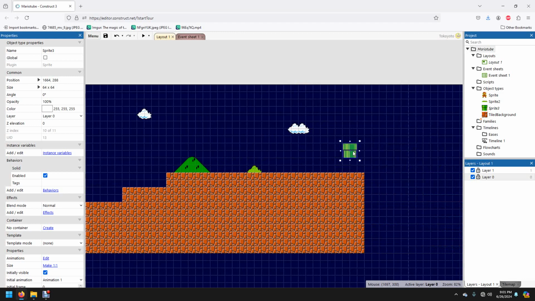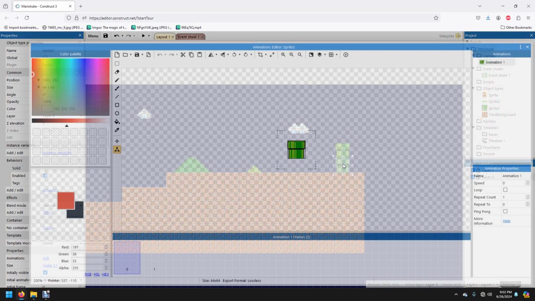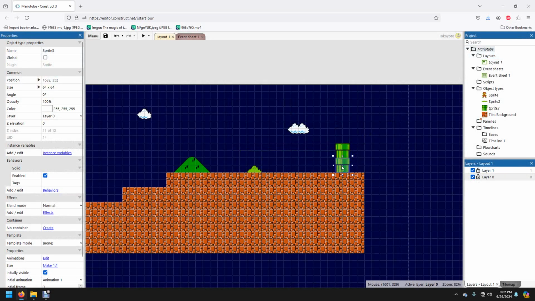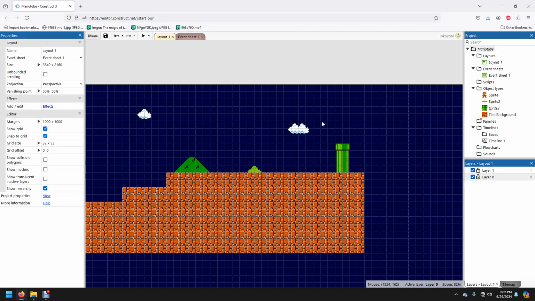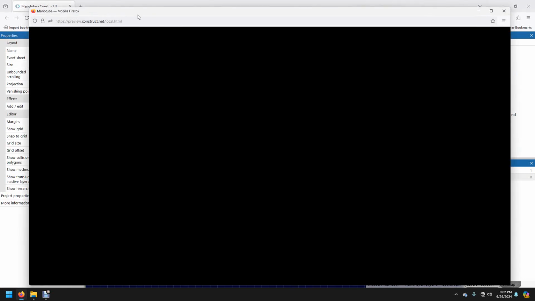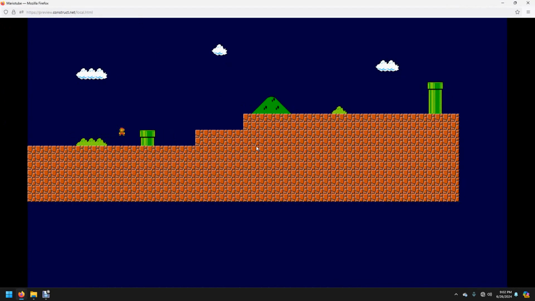Copy that, drag that over here. And again, this is just for show. I'm just showing you what I can do and how easy it is. Same principle as before. This is actually the same object, but it's got multiple animations, or multiple frames of animation, so I can switch it to the next frame, and now it looks like a full pipe. And it's solid too, because it is all the same object, so now I can hop on the pipe and it's solid. Very, very easy.